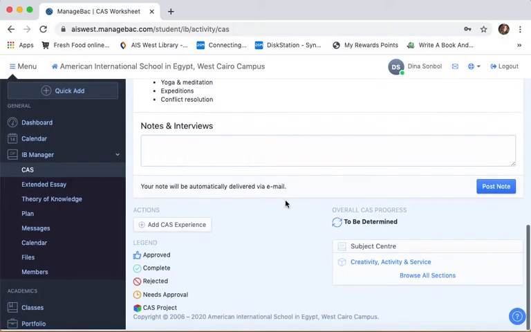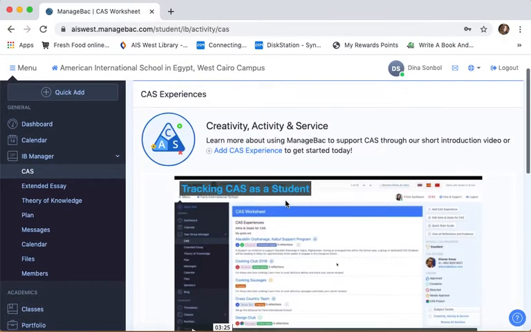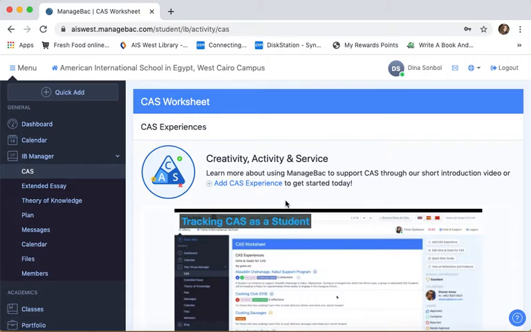Now in order for us to start, if you're using your laptop, then this is what it looks like on a regular browser. But you can also log on to Managebac if you have an iPhone or an iPad by downloading the iOS application called Managebac. Unfortunately, it only works on iPhones or Apple technology. Android has not yet created an app for Managebac, so only if you have Apple products can you download the app. However, this is what it looks like on the browser if you're using a laptop, any regular laptop.